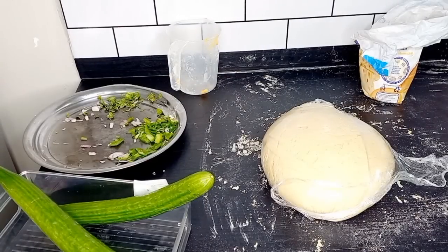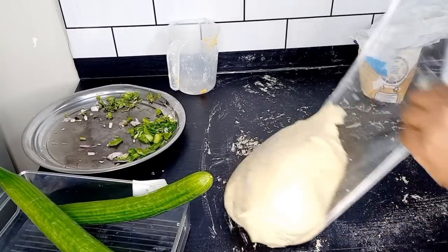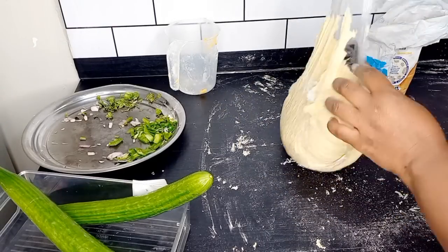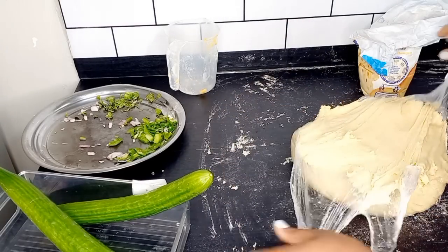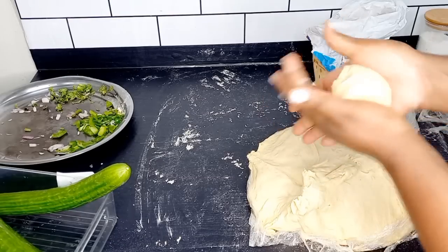The dough has been resting for a while and I think now it's ready. I'm going to shape it into smaller balls. Then I'm going to roll it out, apply a little bit of oil. Then you'll just see how I make my chapatis to be layered and also soft.